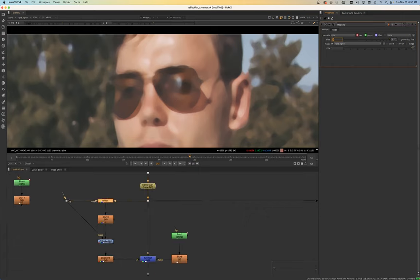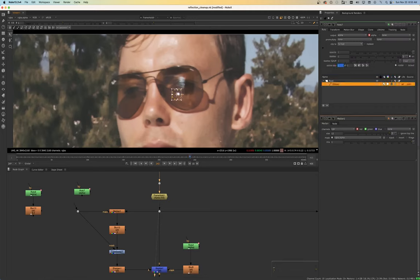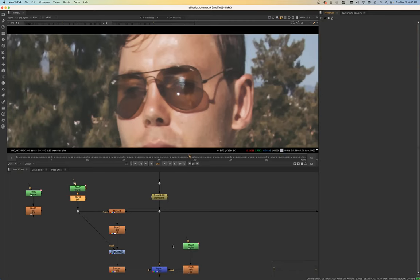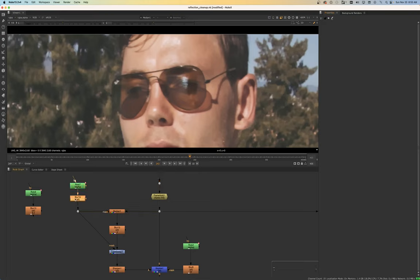So I'll just leave my median set to that. What I then want to do is go ahead and create a mask for that specific area — just go in there and draw a roto shape around that area. I'll also add a blur around that roto so we get a little smooth edge. So our blur might be too strong — we might need to adjust the shape of your roto to be a little bit bigger to account for the blur. We have that taken out and we didn't really touch much of the rest of the plate, which is good.